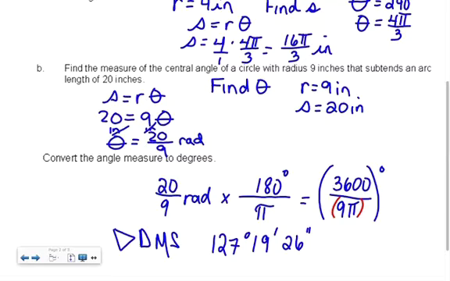Let me tell you the answer that a lot of people will get, and you tell me why. Did anyone get 1,256? Yeah, what are we missing? Parentheses. Because if you're not putting parentheses over 9 pi, your calculator's doing 3,600 divided by 9, and then multiplying that answer by pi, which is not what we want, right?